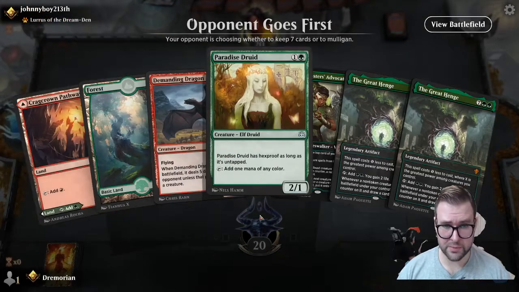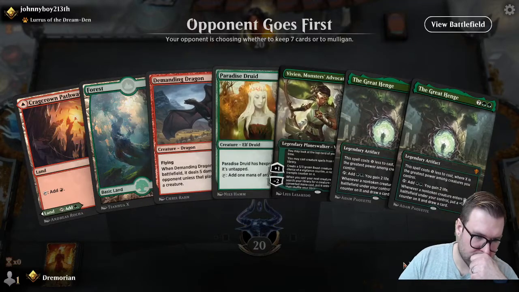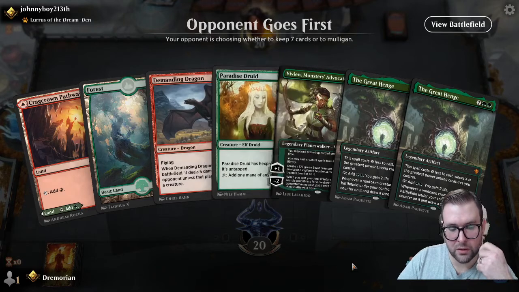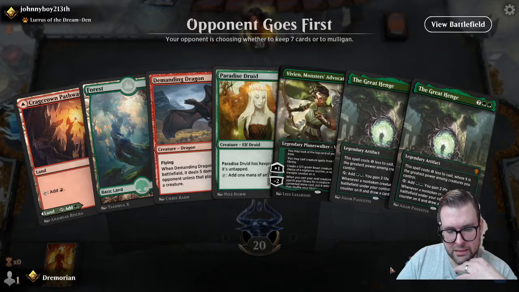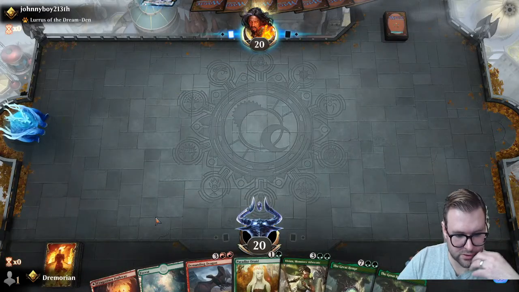So we've got a 2-laner here. We have a Paradise Druid and a Great Henge, Demanding Dragon. We'll keep. Like to see at least 2 lands and 1 ramp spell, or one mana dork, I should say. And I keep. Anything other than that is questionable.